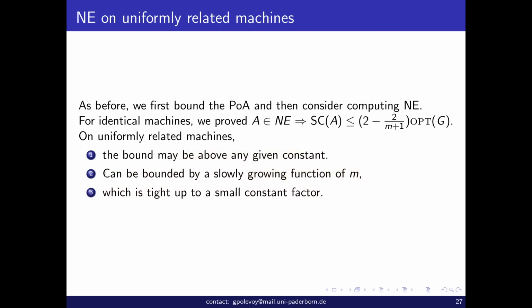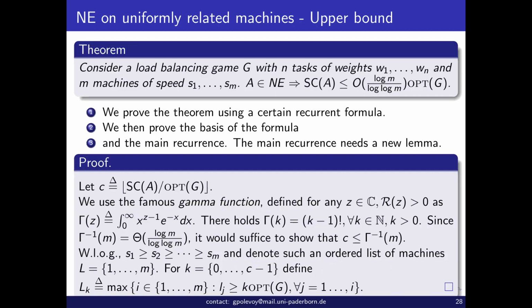For the price of anarchy, we'll first find an upper bound, and then we will show it is tight. The proofs here are somewhat long. That's why I will tend to remind you of things which you need to recall, and you will also see repetitions of the gist of what we did on the previous slide, on each slide. If you still don't remember, of course, just stop the video and go back. That's why it's much simpler to watch videos than just to listen when you cannot go back. And if you don't understand, as usual, ask me in the comments.